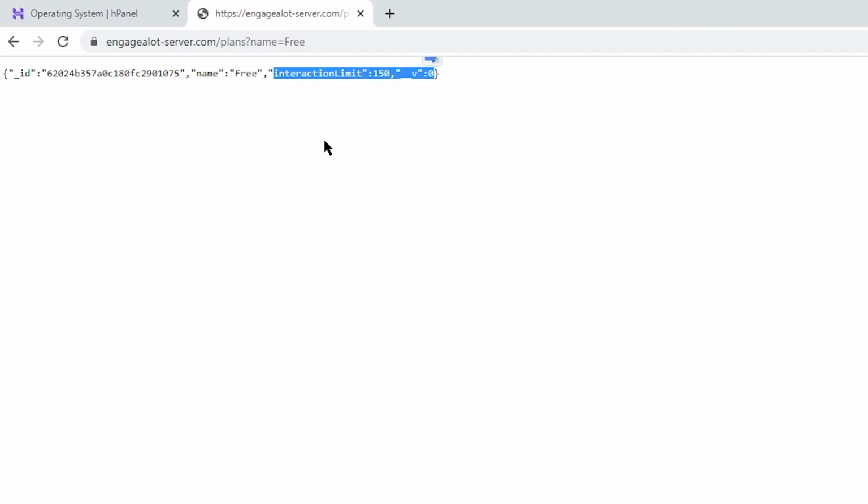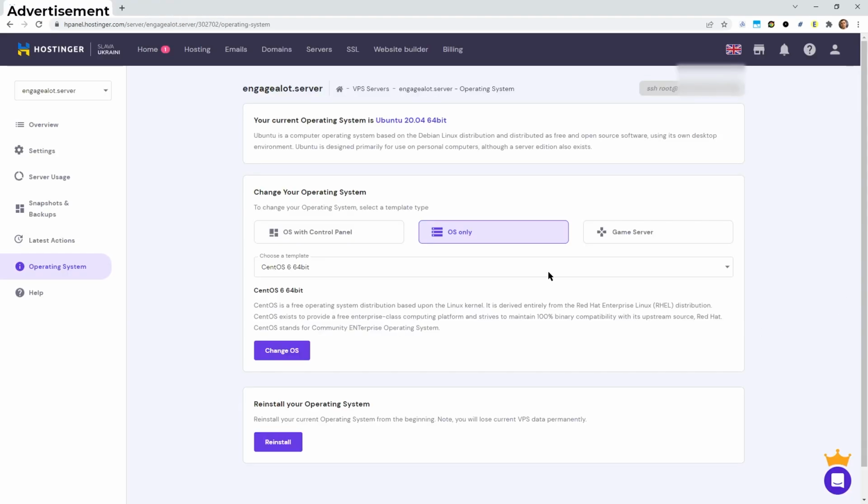So yeah, this is our server, and this is where our app makes the request to and also gets the user data, for example. But of course, this is secured via authentication, so you can only get the user data for yourself, basically, after you have logged in. Yeah, so I'm really happy with the VPS hosting on Hostinger.